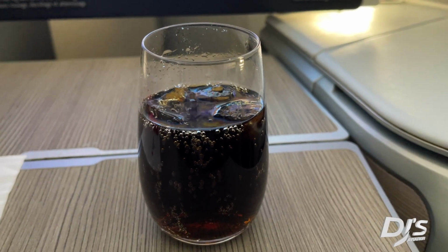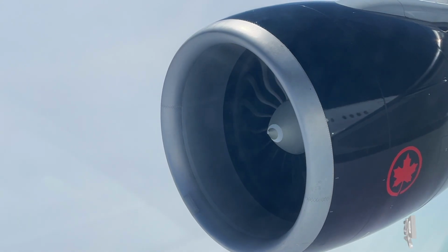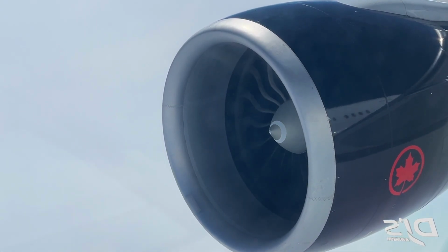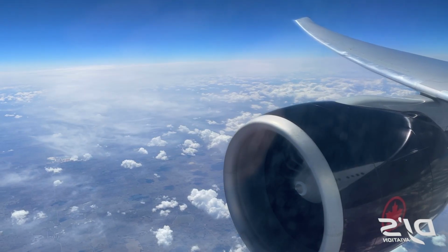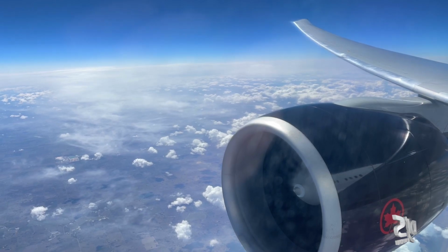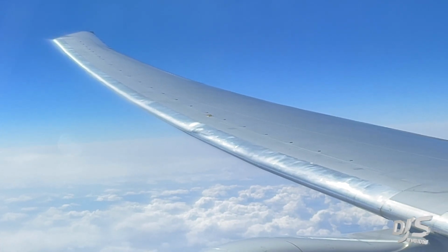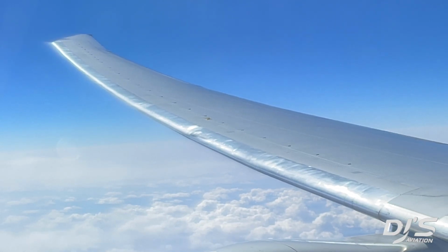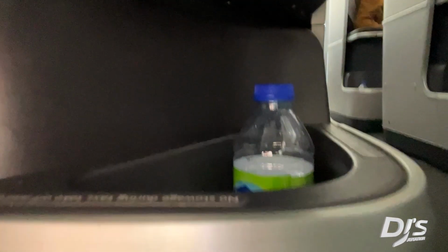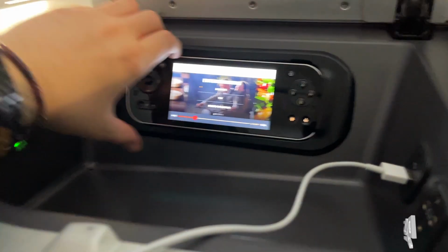What an incredible piece of engineering, and this is one of the rare chances that I've got to see it from this angle inside the aircraft. Typically I am seated behind the wing in economy, so this was really and truly, to my knowledge, a once-in-a-lifetime opportunity for me. And take a look at that amazing curved wingtip, of course going to be even more present on the 777X. Hopefully arriving with airlines in 2025. Below the seat features another storage compartment where I put my water. Here's another look at that remote I was telling you about.